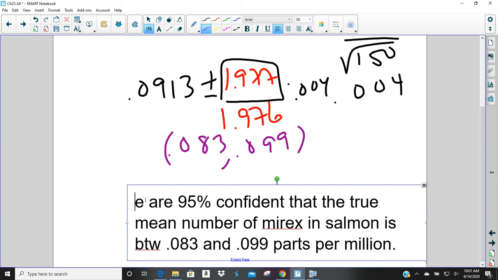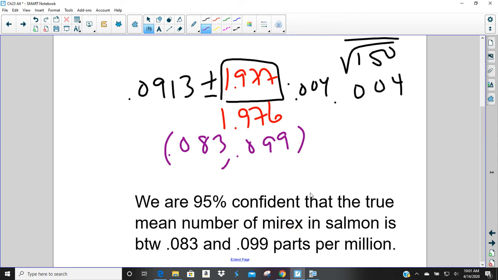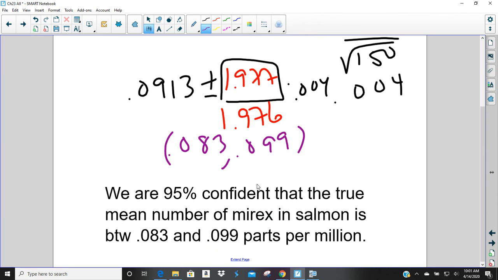This is a decimal. Most of the time, we're not going to have a decimal. For instance, if we're talking about driving speeds on the turnpike, it's going to be 67, the number, not a decimal. So just be careful, because this is not a percentage. This is actually a mean number, because this is parts per million. So this is a little bit of a weird one because it's a decimal to begin with. So don't let it confuse you. Is this a proportion? It's not a proportion. Read in context.